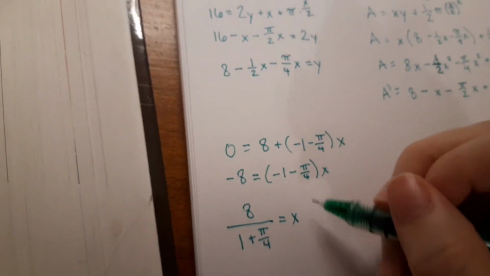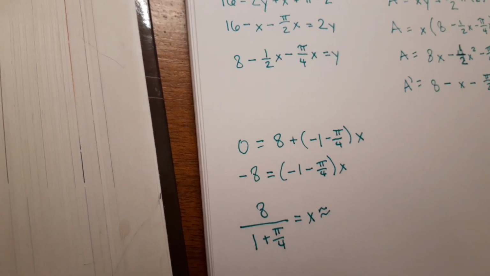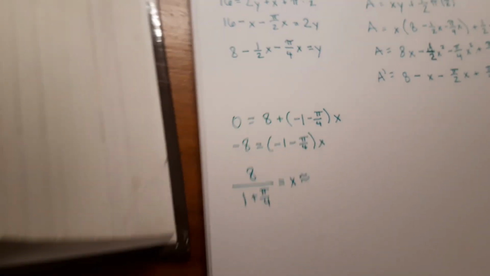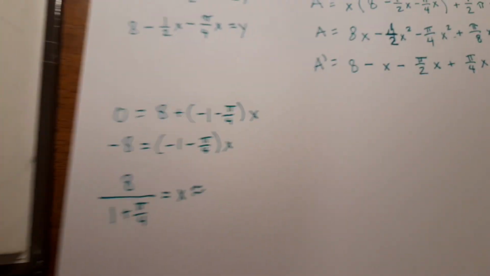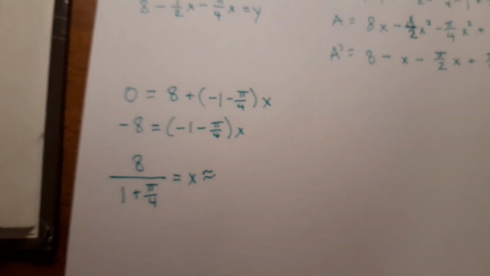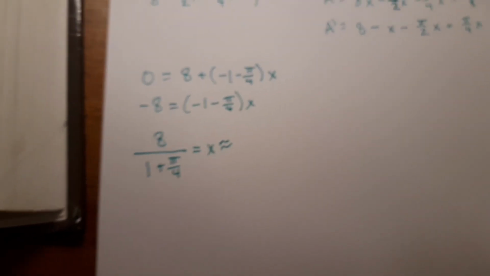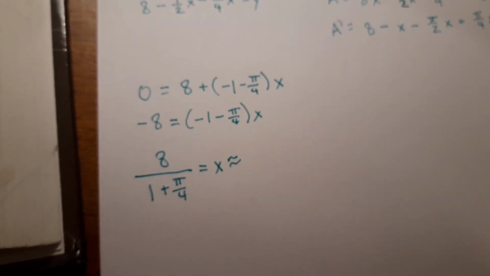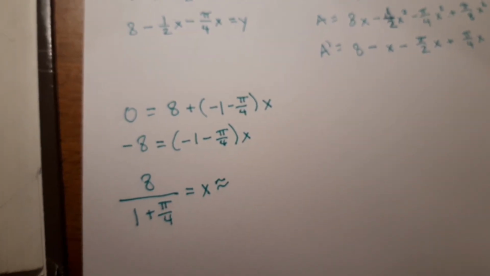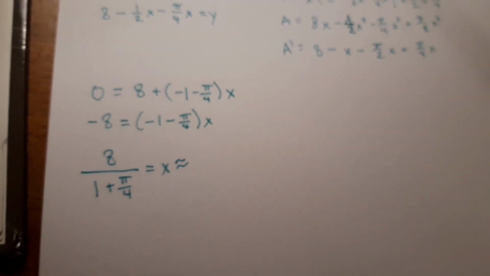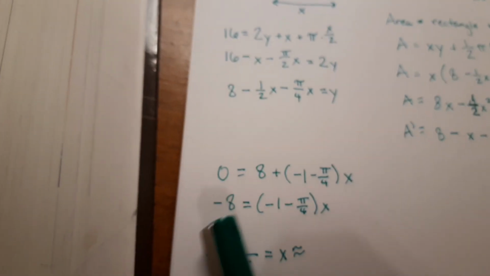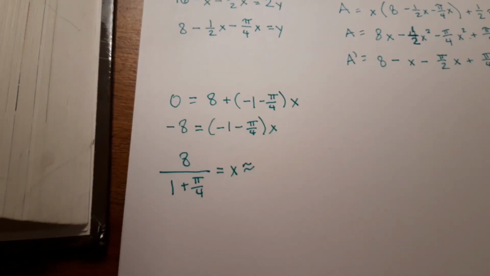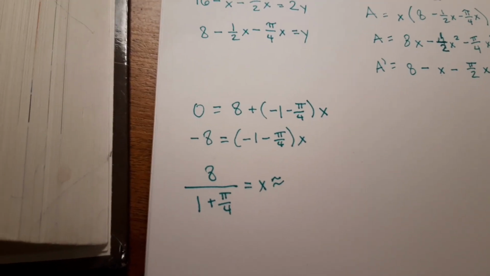And then I just want to plug that into a calculator and see what that is. Let's see here. All right, we've come into an issue. I use my phone as my calculator, but I'm also using it as my camera, and I don't know how to do both at once. So I would do that for yourself and find out what that approximately is equal to, but this is a good answer. Again, it's not our final answer because we need to check that it's a maximum.